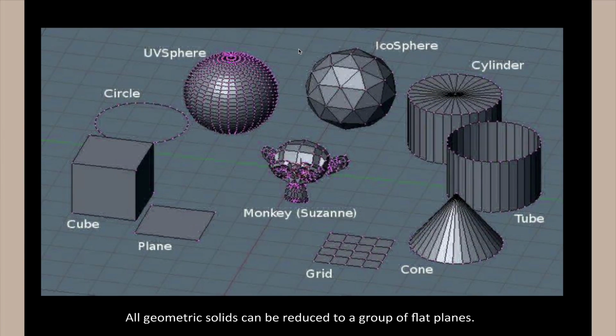So as I mentioned before, even rounded surfaces can be reduced to a group of flat planes as a method for being able to understand them better. It would be an infinite number of planes in an actual sphere. But as you can see, if you look at the cube, it's pretty easy to see where that shadow goes on the right. When you look at a sphere with so many planes, you're going to have different areas of highlights, different areas of shadows, but it may be easier to analyze when it's broken down like this.